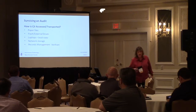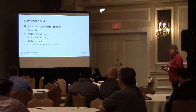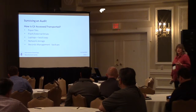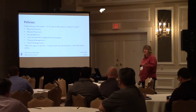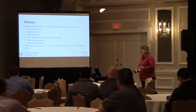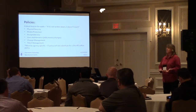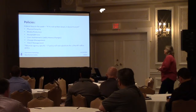We have case files that go from the detention center down to the judicial complex. He asked how those files were transported. Did an admin assistant take them, or is it someone who has had security awareness training and is aware of the policy? So you have to take all those things into consideration. You can't just say, here, Helen, take this file down there if I don't have security awareness training and understand the sensitivity of that data.